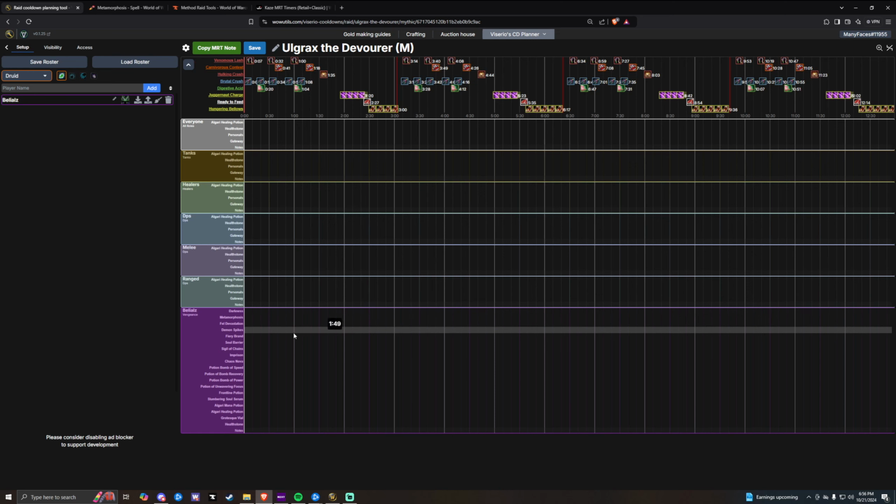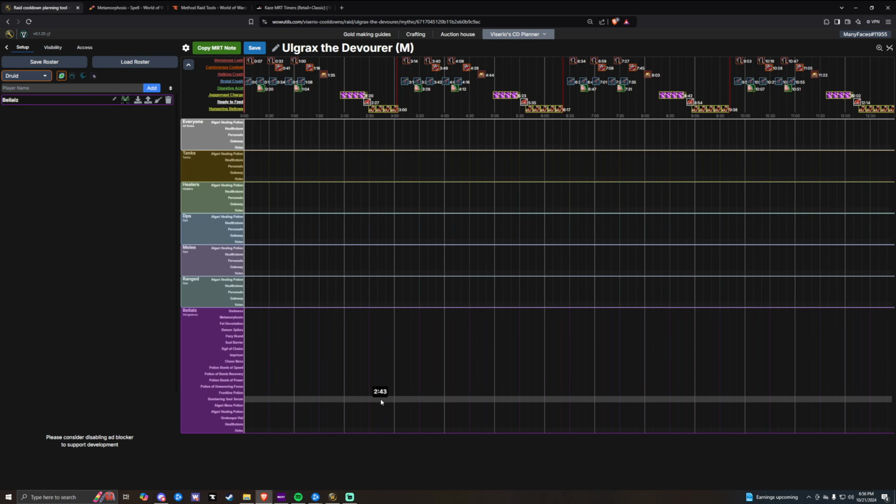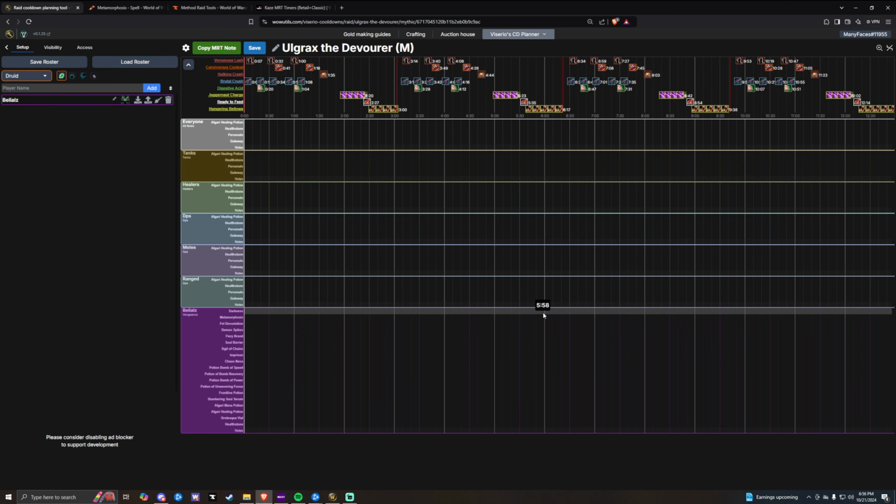So, what I expect of DPS and everyone is to plot down their defensives. When you plot down defensives, this is the mindset you need to have. You look at the abilities and you set your priorities of which spells are the most dangerous. You set those as priority 1 and you make sure you do your best to have every priority 1 spell covered by a defensive. The next most important spells are priority 2, the ones that you'll be fine if you don't always use defensives, and then try to plot as many of those as you can.